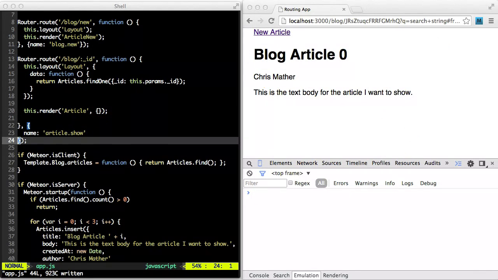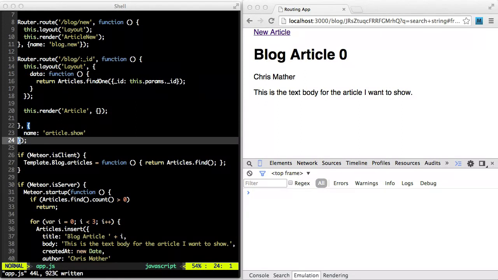If you've been using the older Iron router, you might be used to using route controllers and setting a data option on the route controller. And what that is doing is simply setting the data option on your layout. We'll look more at route controllers in another video, but I wanted to make sure that you see that when we set the data context as an option, we're actually setting it for the overall layout for the page, like we're doing here in our route function.